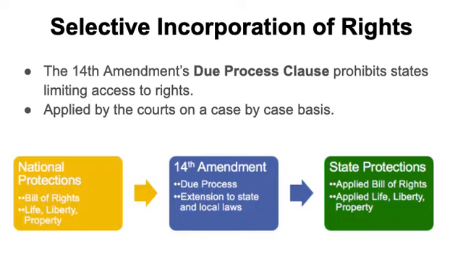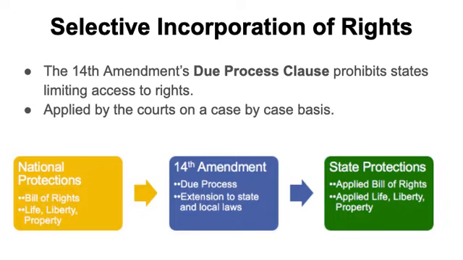But what changed was after the Civil War, the 14th Amendment was passed, and it contained the equal protection and due process clauses, which prohibit states from limiting your access to your federal rights. So if it's a federal right, by all intents and purposes, it should then be a state right. But they didn't just do it as a blanket statement. They didn't just have one case and say the Bill of Rights now applies to the states and we're done. What they did was say that they were going to do it on a case-by-case basis.